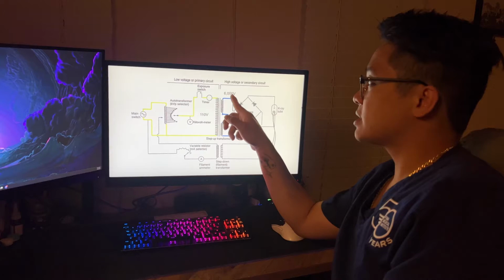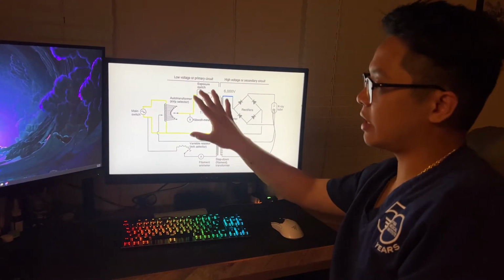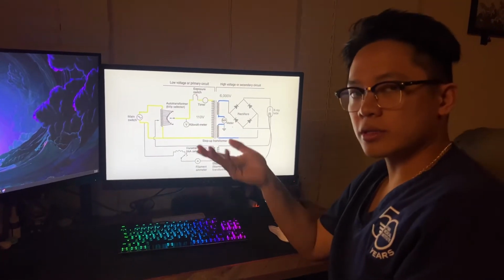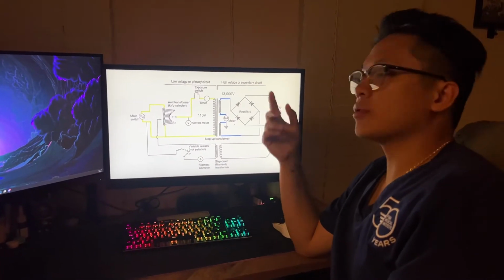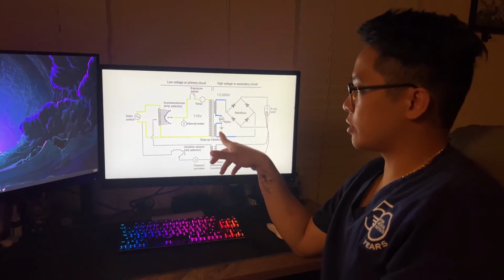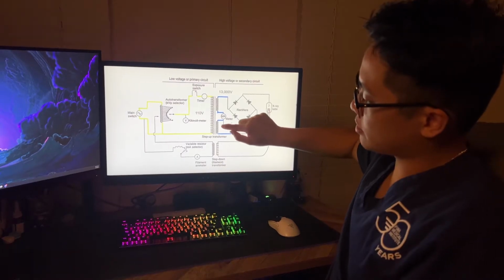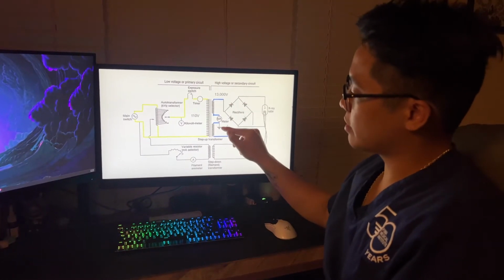So if it's 6,000 volts, it won't even make it past the primary circuit side. It'll just stay here until it reaches that necessary charge for 10,000. Now, let's say we're overcharging it and it hits around 13,000 volts. In that case, the excess would be stored right here. This triangle shape right here, that's going to be the ground. It would just store that overcharge over in here.